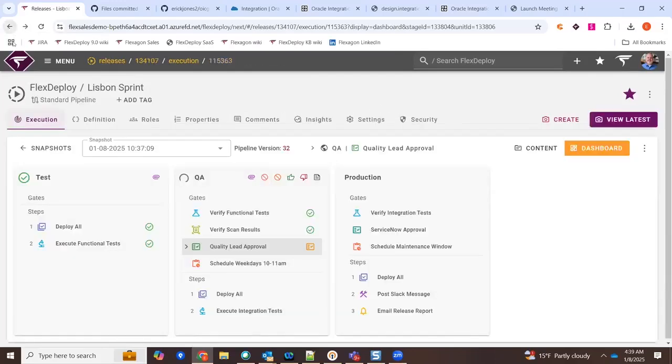Just real briefly, go back to my pipeline execution and walk through what's happened. Post deployment, I'm running some automated tests that I have in Postman. So FlexDeploy will execute those tests and get the results back for viewing. But then, very importantly, I have a quality gate that's checking the outputs of my tests. And if I have 100% test success, it's systematically passing the gate.